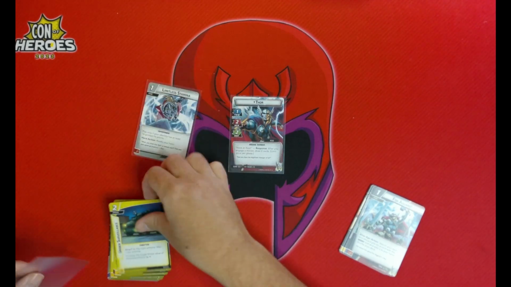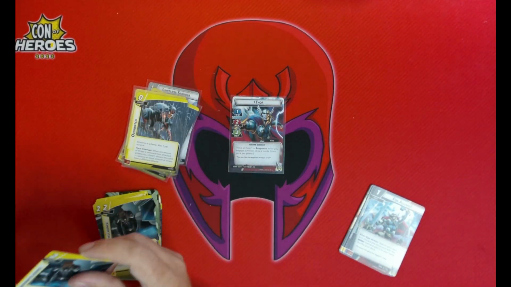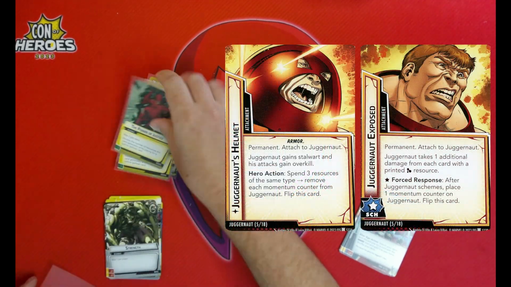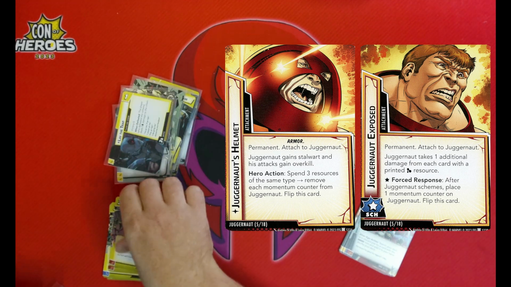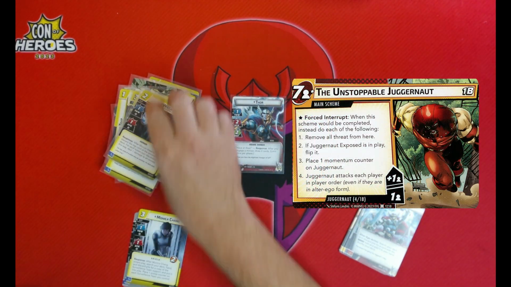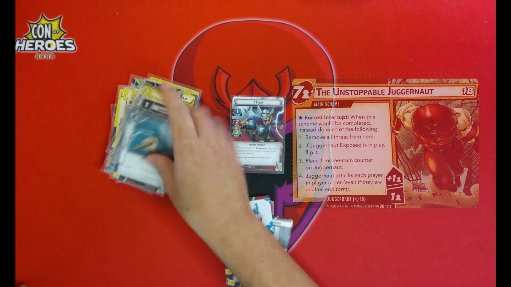Okay, so that's all getting a little ahead of ourselves. For this scenario, I had a hunch that a Justice deck was going to be exactly what I needed to best the Juggernaut. The two factors to be mindful of in this scenario are Juggernaut's helmet, and by extension the momentum counters he accrues, and the main scheme, which can't scheme out, but does trigger an attack from the Juggernaut that can hit us and defeat us on the spot, even in alter ego form.